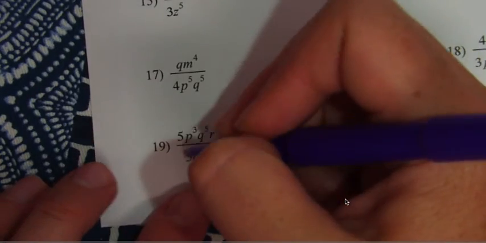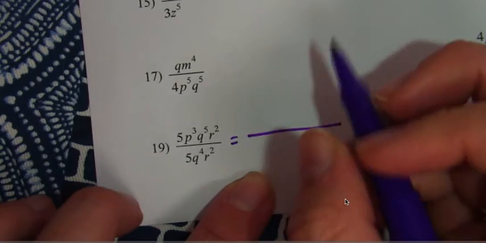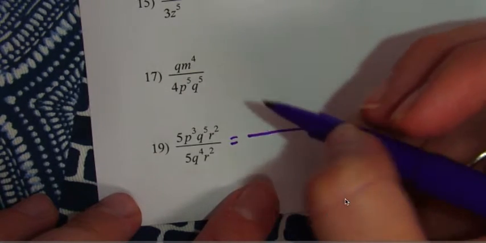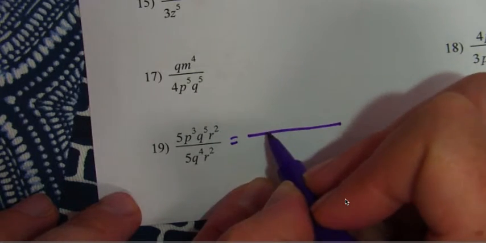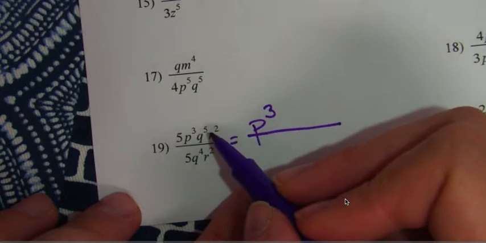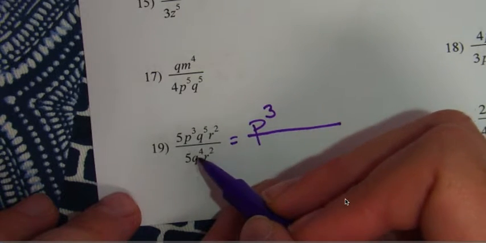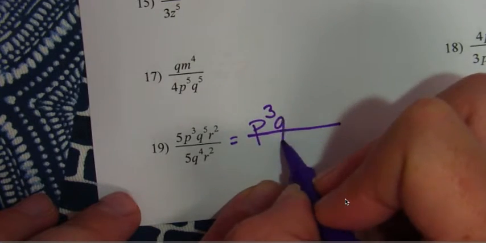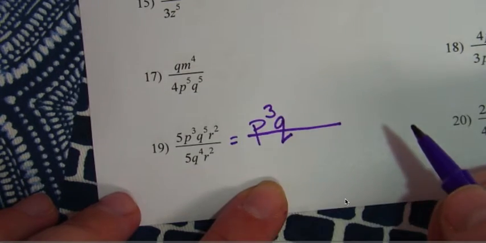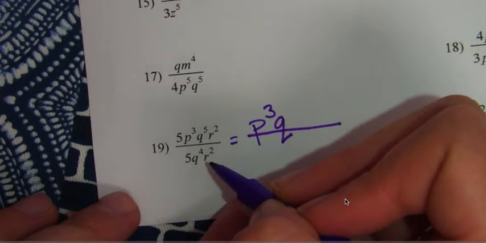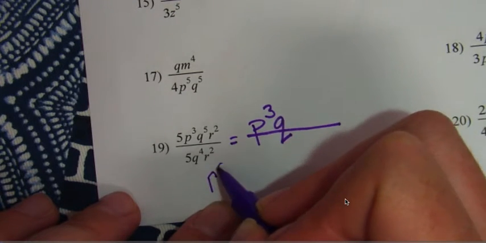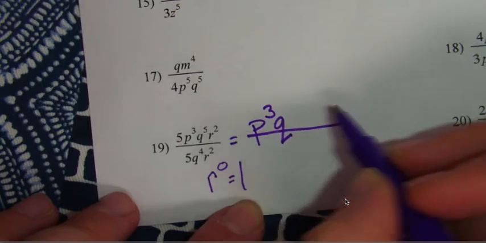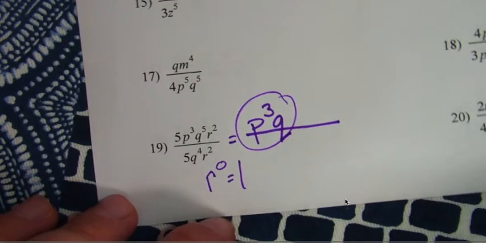All right, let's jump down to 19. So 5 over 5 is going to equal 1. I can write that if I want. I don't really need to, so I'm not going to. All right, p to the third power. There's no one to cancel out the p with, so he's going to stay in the numerator. We have 5 q's upstairs, 4 q's downstairs. 5 minus 4 is 1. So I'm going to do q. You could write a 1 there. You don't have to. And I have r squared and r squared at the bottom. So those two cancel out, remember, so that would really turn to r to the 0, and anything to the 0 power equals 1. So the whole big thing just goes down to that.